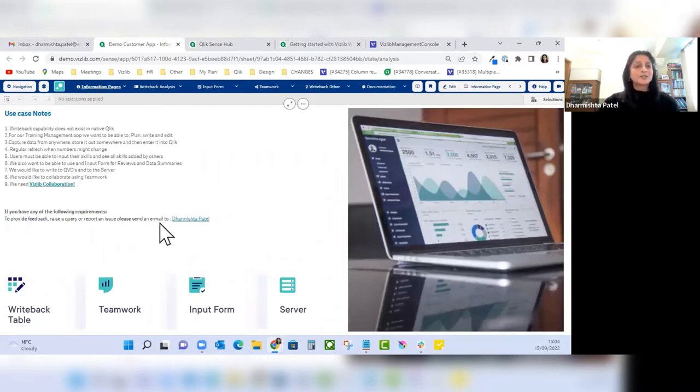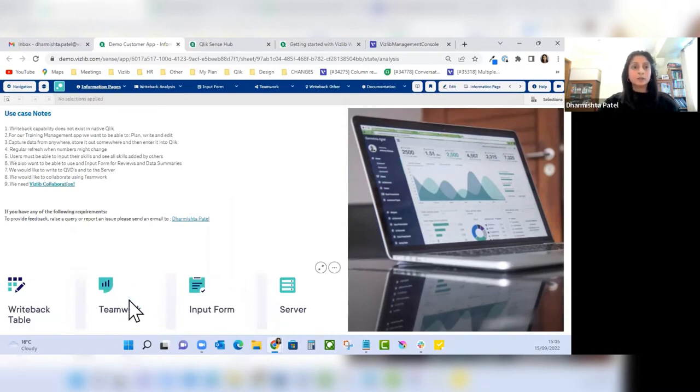with this app. So the purpose of this app is for the employees to be able to see the skills that have been added by others, but also be able to add their own skills and training courses to the app. So we've got 4 elements that fit into the collaboration product. We've got the Writeback Table, which will allow us to plan, write, and edit our data.